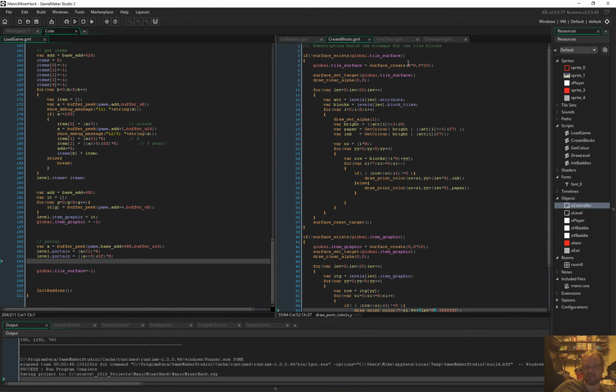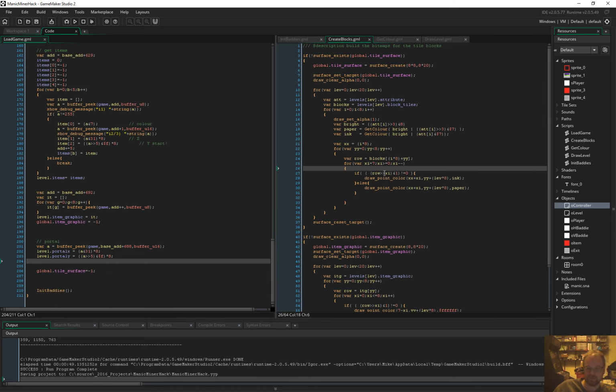We create an 8 by 20 level surface, so a big surface with all the graphics on it. And then we look through all the levels and all the tiles in the level, and then for each line of the tile, then each pixel of the tile. So it comes out in a high res, on-off format.